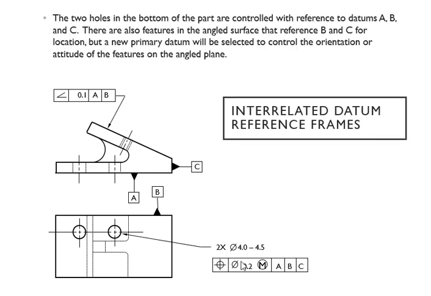Then we'll go to the second frame, which is two holes, because you can see this arrow leader. So we'll have two of them. You can see right here that the diameter is controlled by A, B, and C. So this is the same part, right? You have two different views, and you can see that they're interrelated. See your A here and here, your B here and here, and then of course your C is right there.